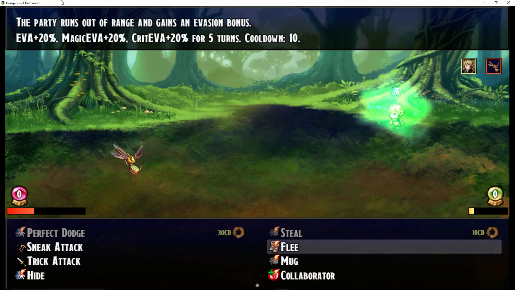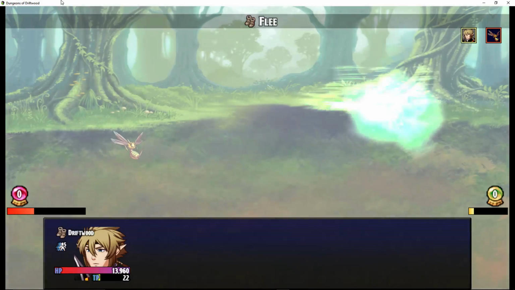But for me, I wanted it to give an evasion bonus, magic evasion bonus, critical evasion bonus, stacking with perfect dodge for 5 turns, but with a little bit less of a cooldown. So you can use it more often, and it just gives a little buff, and it gives it to the whole party, not just the Thief.